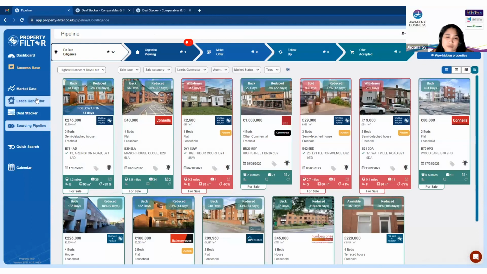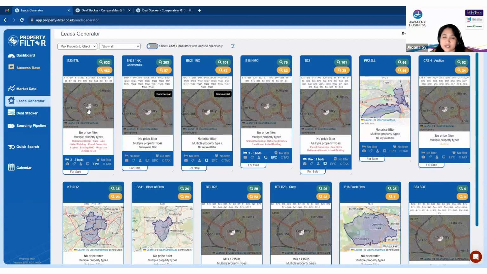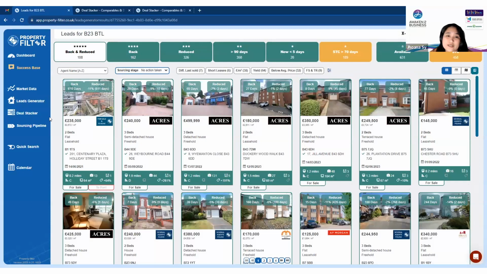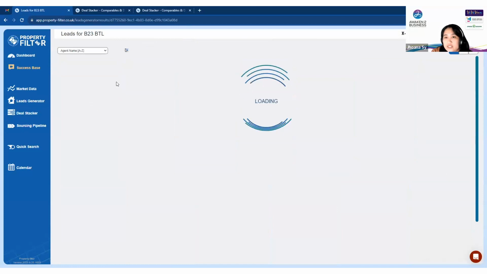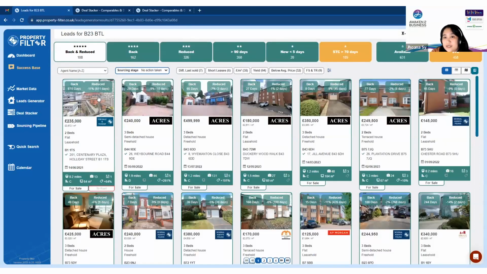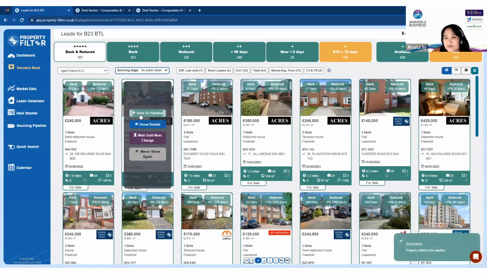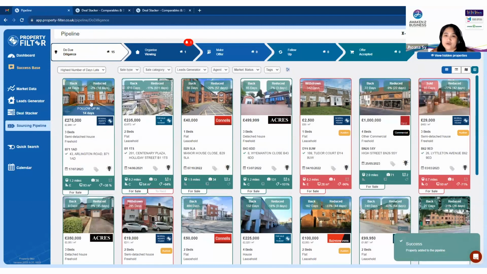So we already created our lead generator, and then we've discussed the details on the property details tab. So now, dito naman tayo sa sourcing pipeline. So these are the properties that you said yes to earlier dito sa lead generator. Kasi I told you earlier that you can either add a property to your pipeline, save, or never show again. So, for example, if I save these properties, makikita ko siya dito sa aking pipeline. So, eto na siya.